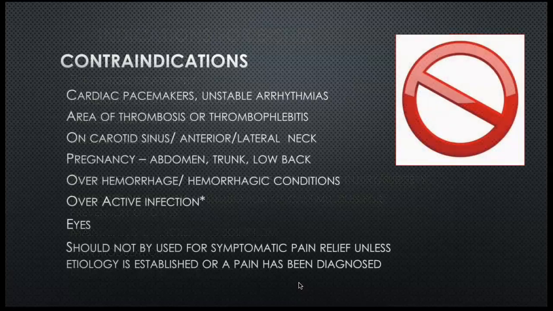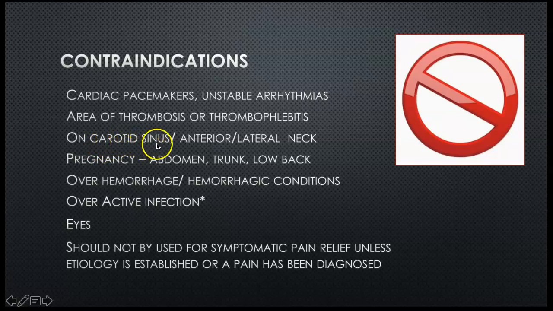All right, now I talked a little bit about what are contraindications and what are precautions. So here's some pretty common contraindications for e-stim. If someone has a pacemaker, we don't put electrical devices on them because we don't want to interfere at all and change how the pacemaker is working. Or if somebody has an unstable arrhythmia. You don't want to put e-stim in an area of thrombosis or thrombophlebitis because e-stim can increase circulation. So if they're having a bleeding problem in that area, with hemorrhagic, and then also with clots, we don't want to put it around that area to dislodge the clot or to increase a hemorrhage, right?